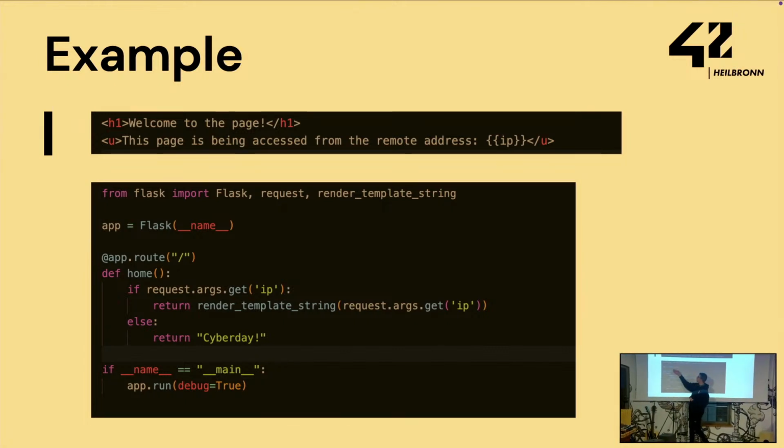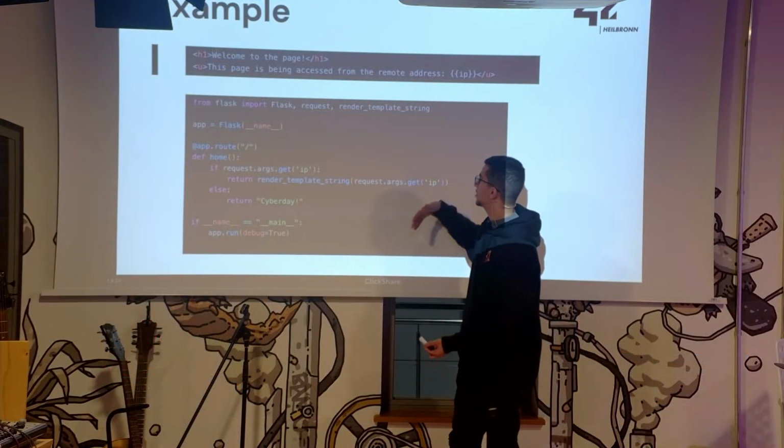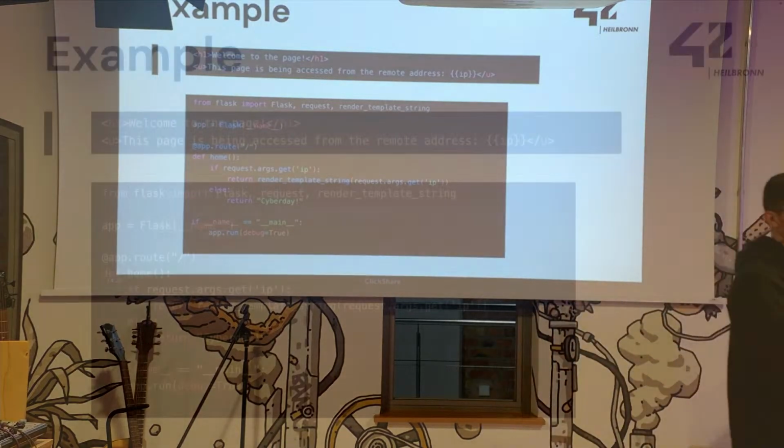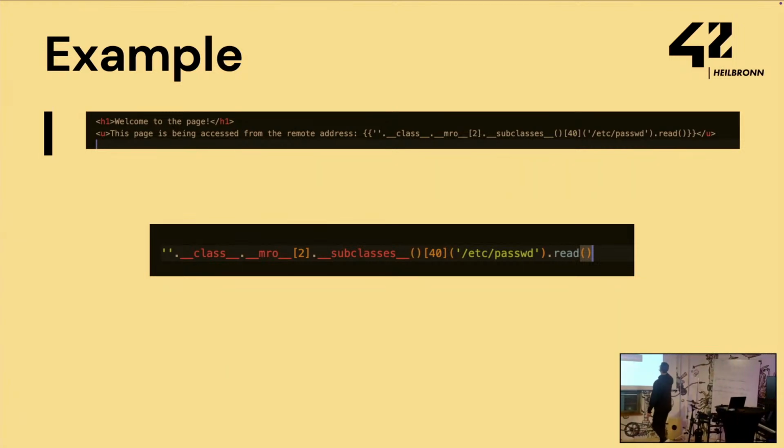And in this route, this code, for example, lives, and there we are trying to get the IP from this template. Get what I mean? So this code basically just renders this template and gets the IP from it. Now, let's just imagine this scenario. I am going to be writing this kind of stuff there.